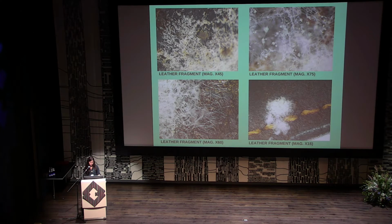Also in both other bayonets, leather details, Chaetomium fungi genera were discovered. It affirms that the environmental conditions of the leather items were unfavorable before the arrival in the Latvian War Museum's collection. Unfortunately, we don't have more detailed information about where the items have been stored before the arrival in the museum.